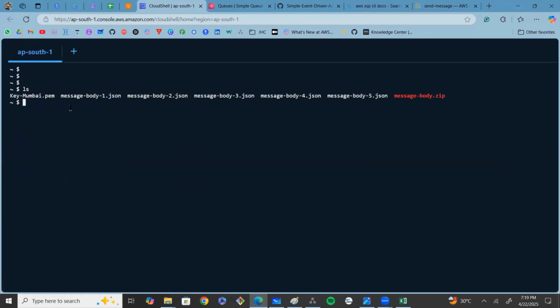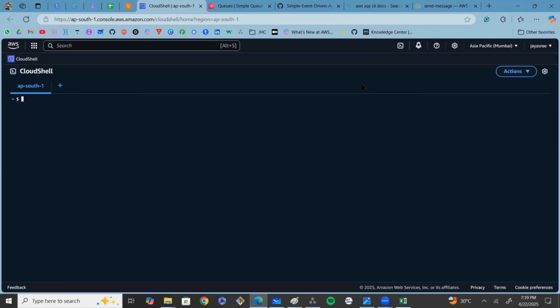And in the Cloud Shell, just do ls. So we have a lot of files. If you don't want to keep all the files, you can remove them with rm -rf. Let me remove all files. Yes, when I do ls now, there is no file here. Okay, total files are 0. That's it. So now you can close your Cloud Shell as well.